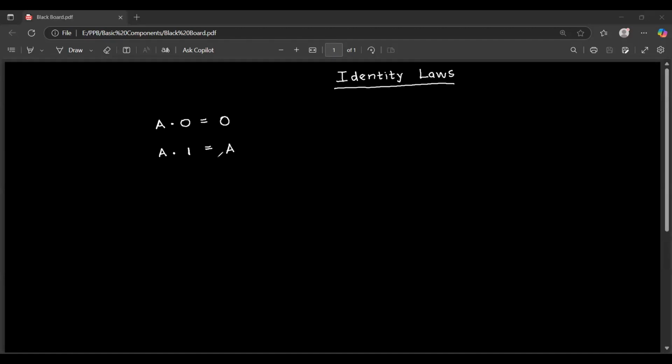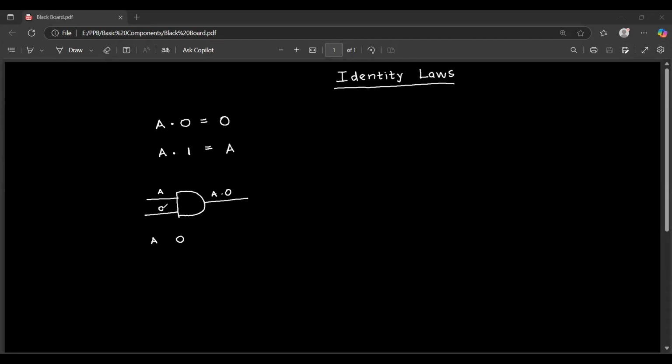How are we going to explain this? Well, we will use the AND gate. So here we have the AND gate. Let's pass through A and 0 here, so the output will be A dot 0. If you look at the truth table, here we have A and then we have 0. You may think, since we have two inputs, shouldn't it be 4 rows? Well, no, we don't actually have two inputs.